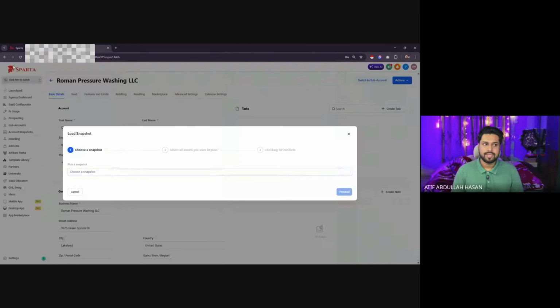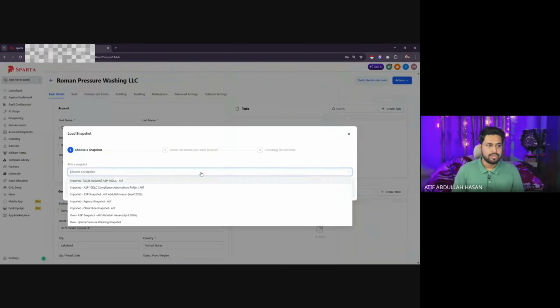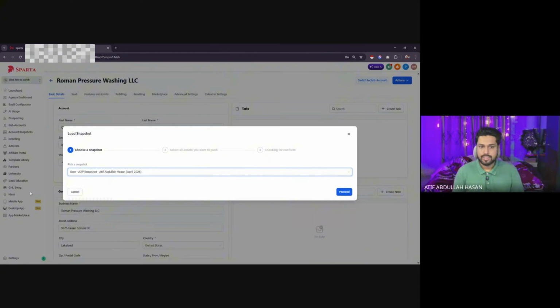The one I already provided, and this is going to be this one, the imported snapshot, which is A2P snapshot Atif Abdullah Hasan April 2026. This is my own because I created the snapshot, but you will see something like imported. So that's it. You do it for that account. You push the snapshot, proceed, and then we are done.